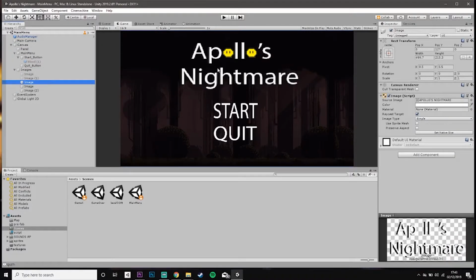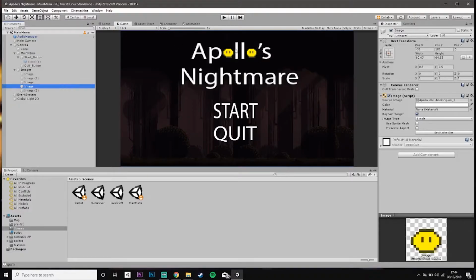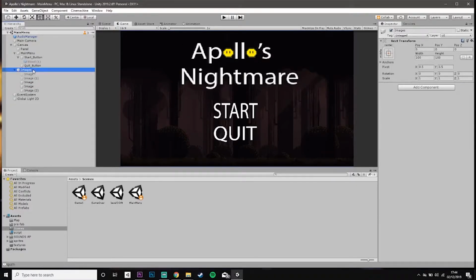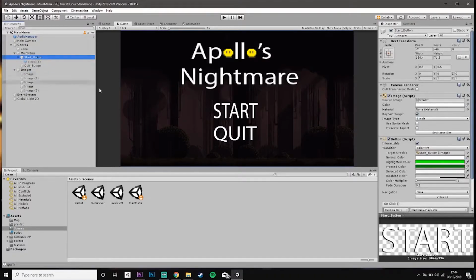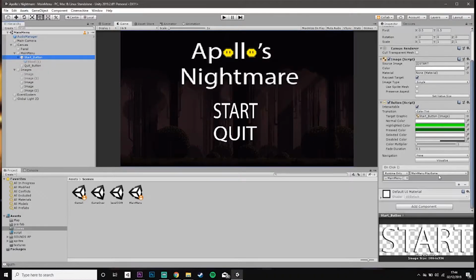So for the buttons specifically, you have to select where you want to use them. So I created a script which is on the main menu on an empty object, sorry, which is the one that I used to be the container of both of the buttons that are interactive. As you can see, they are set to runtime only and have a specific function selected, which I have set in the script. And I'm going to show you the main menu script in a minute.